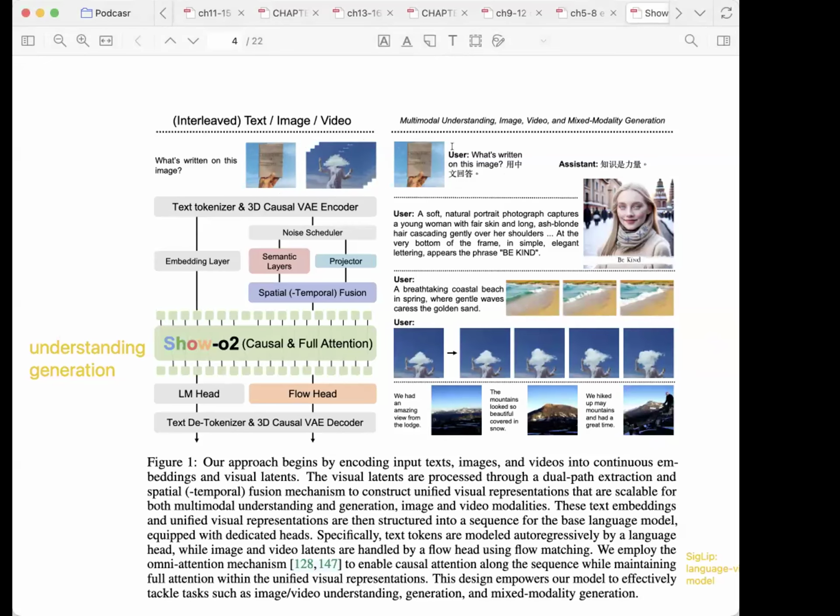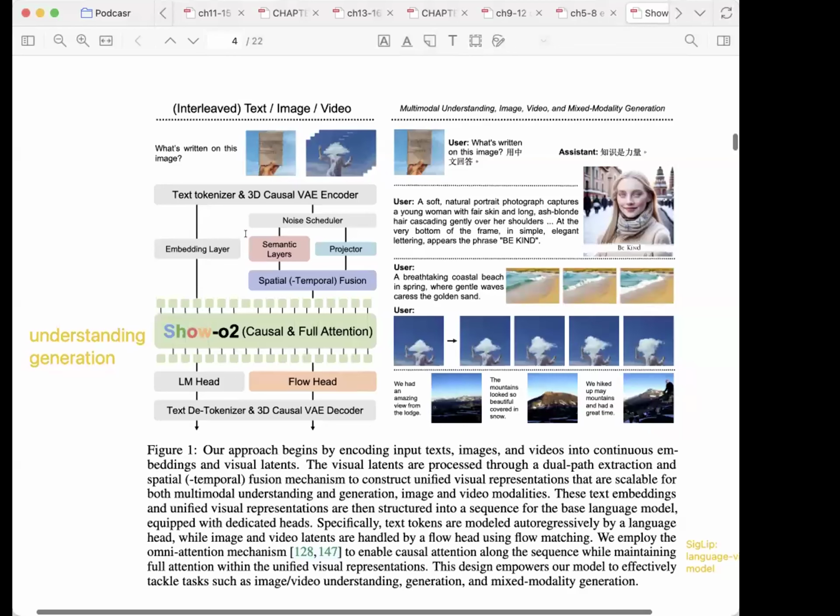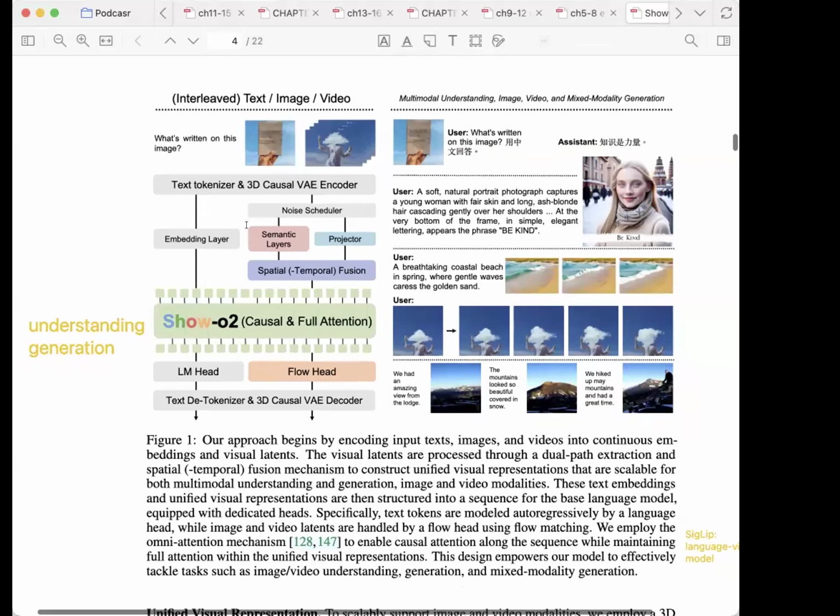Okay, fine. What happens on that first box, the text tokenizer and 3D VAE encoder? What happens there on that first box, the top box, the text tokenizer and 3D causal VAE encoder? Sure, I will try to send a mind map I built in our chat. I think this might help to answer it. Give me a second. I'll find the material.